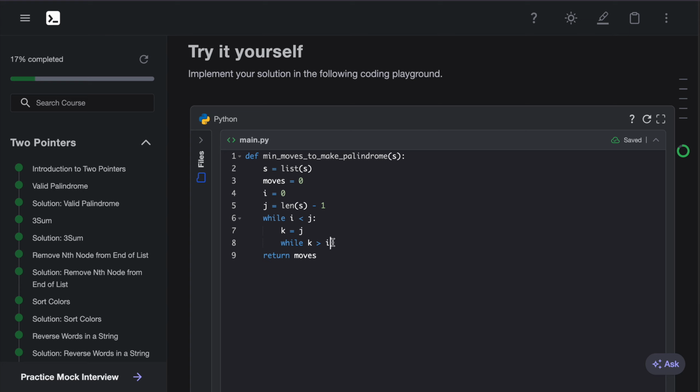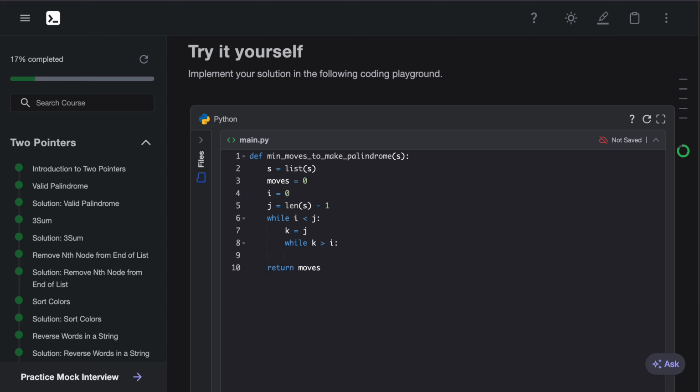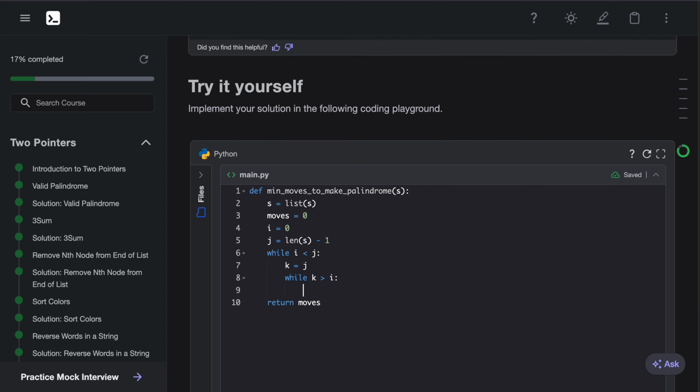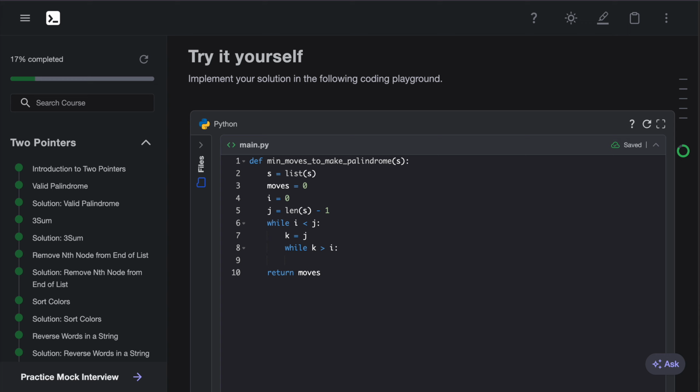So when my k is greater than i, I'm going to be checking if they're the same. So if s[i] is equal to s[k], then I'm going to loop through it and swap it.